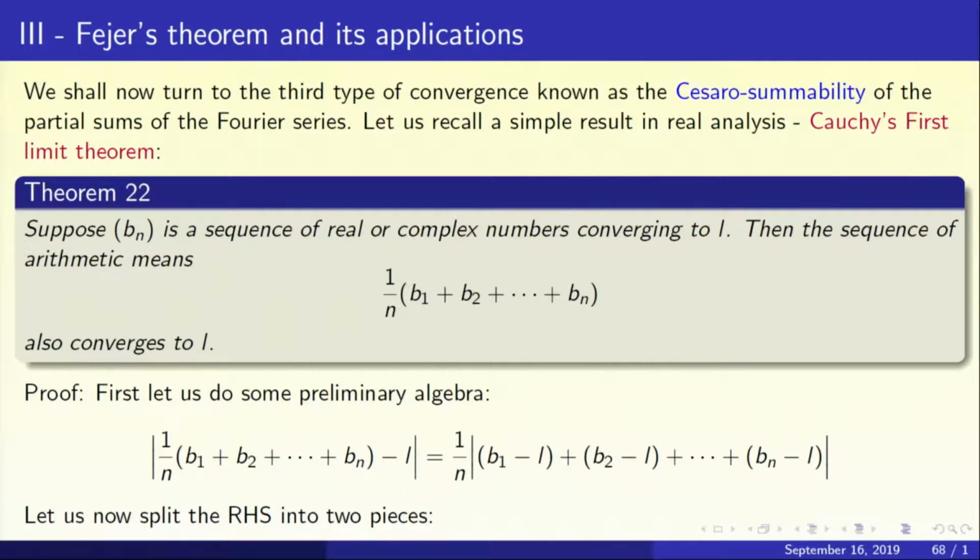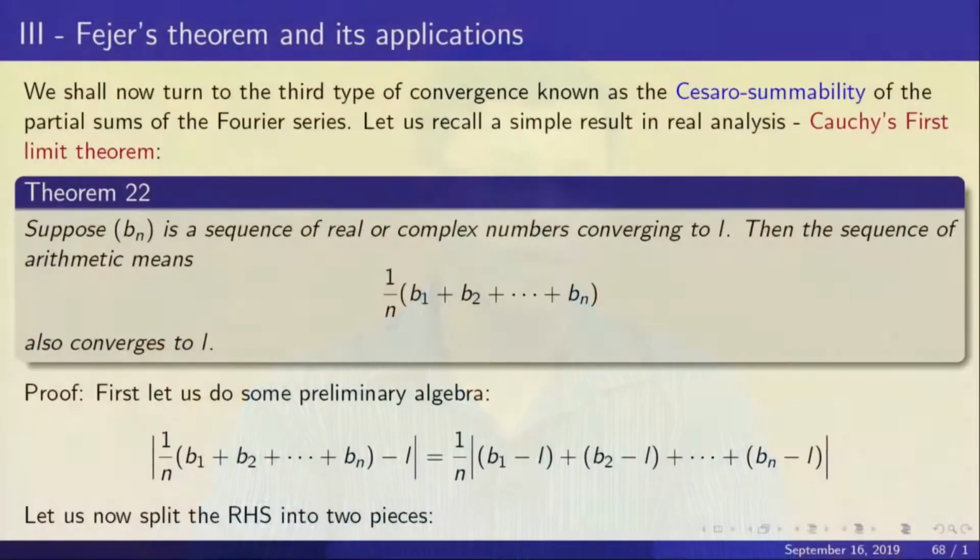Now let us look at this situation. You have a sequence b_n converging to L. That means beyond a certain stage, these numbers b_n are close to L. So now if I start taking the averages over larger and larger strings, the average of the first n numbers where n becomes larger and larger, then these arithmetic means will come closer and closer to L. That's exactly what the theorem is trying to say. Intuitively, it should be obvious.